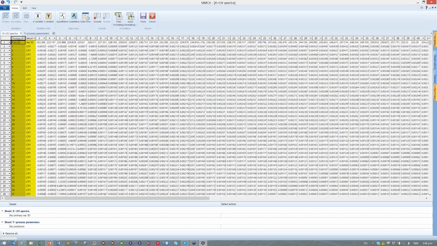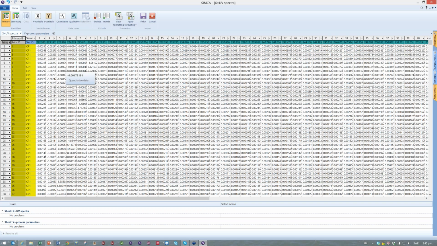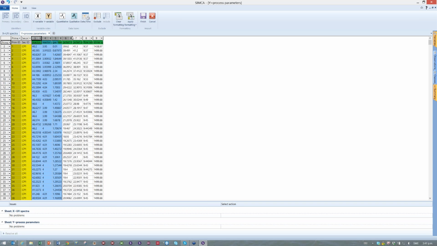Those of you that have attended other recorded webinars will know that SIMCA operates on the principles of primary identifiers and secondary identifiers for the rows and the columns. The primary identifier is the plot label or plot mark that will always first be thrown up in any plot or any table regarding samples and or variables. And then you can have additional secondary identifiers for encoding sample belonging or metadata information and so on and so forth. The process parameters are Y data, so we have to tell SIMCA that these are Y variables.